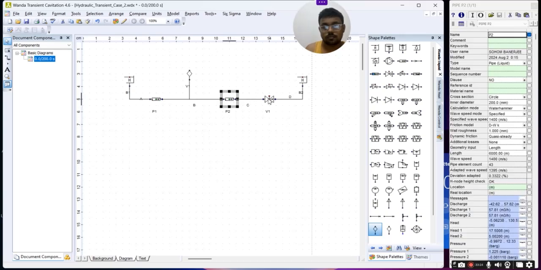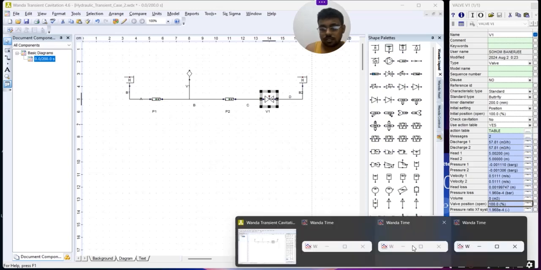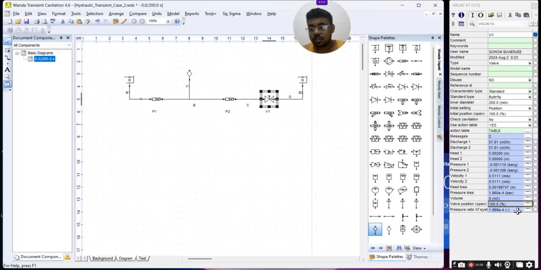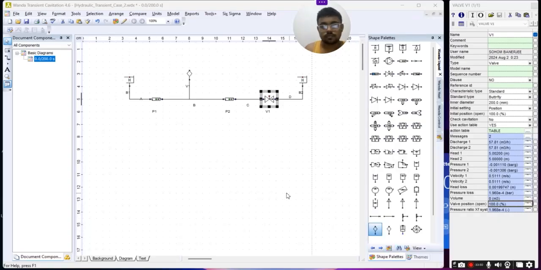Let me try once again. It came. It will be of the same type. So it will follow what you have given. It will be closed at 30 seconds, just like before. Instead of 10, it will be closed at 30 seconds.